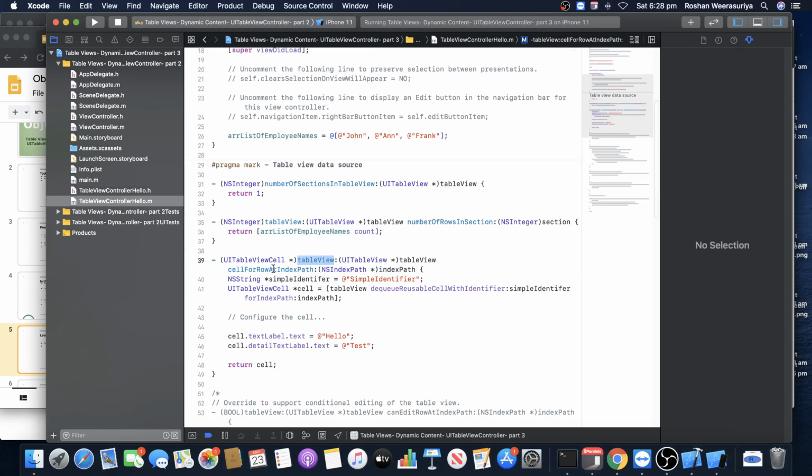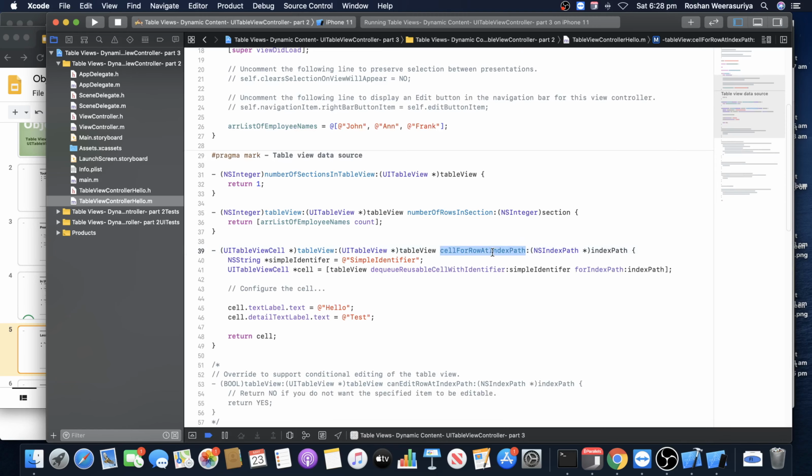in the tableView cellForRowAtIndexPath method, right? In this method, I'm hard coding the value to be hello. Now, instead of hard coding it to be the value hello, I would like to say, okay, get one by one from the array and display it as the value of the cells. Now the question is, how do I say that? How do I say, okay, get one by one values from that array and display them in the cells? Let's see how to do it.